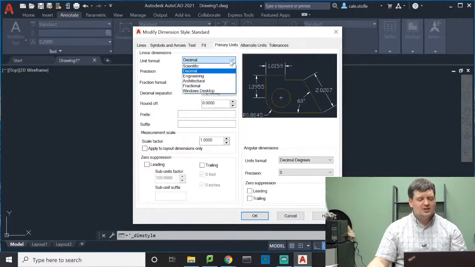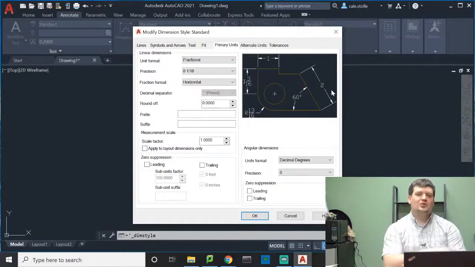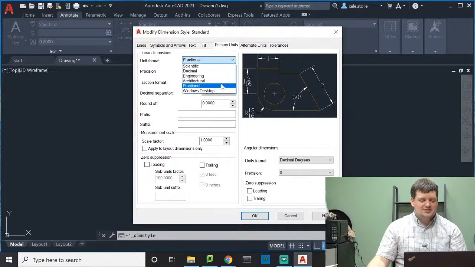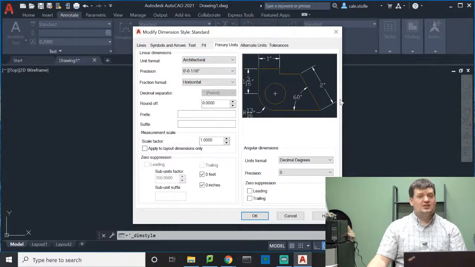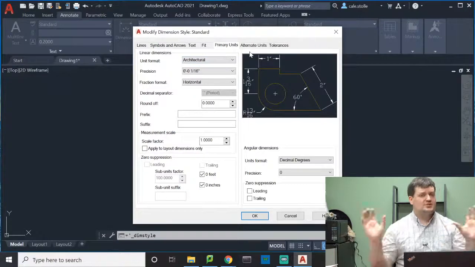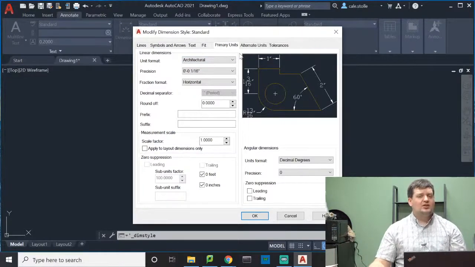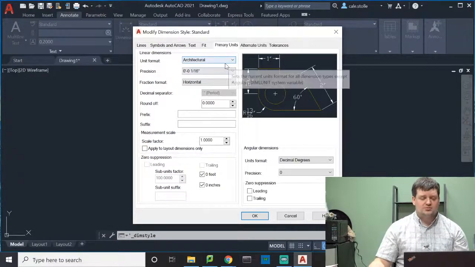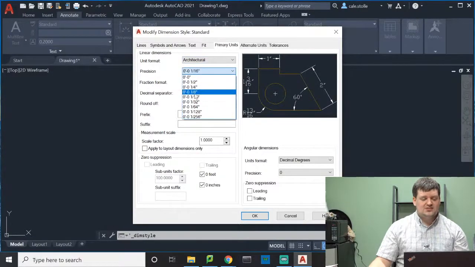It's very uncommon to use fractions when looking at feet and that kind of a thing. It's also, fractions is kind of gross. You go into architectural here, this actually gives everything in terms of inches and feet. So if you give it a statement of 13, it'll come in as 1 foot 1 inch. Architectural, for this drawing with the scale that we're dealing with, is probably going to be the most appropriate. And you can set it down to a 1/16 of an inch.